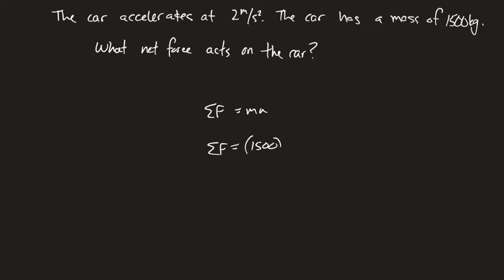Yes, you will be asked these kinds of ridiculous questions. Yes, they show up in the homework in textbooks, and they show up on multiple choice questions. This is not a Newton's law problem. This is a plug and chug kind of problem, and it hinges on the idea that there is a net force. This does not tell you anything about what's really happening in nature, and therefore is a ridiculous question. But yes, this could be the kind of question you get. I am not teaching you how to do this.